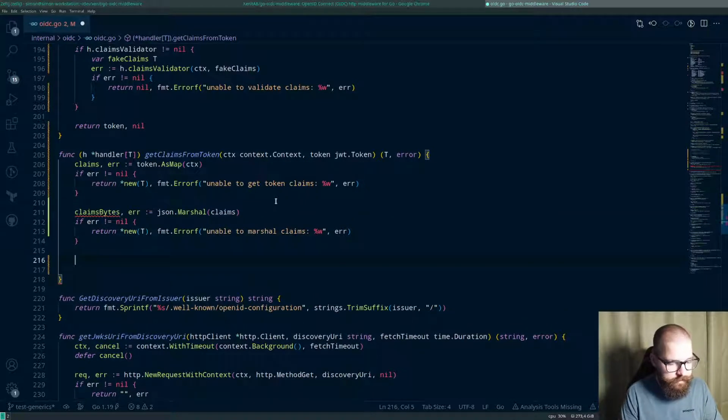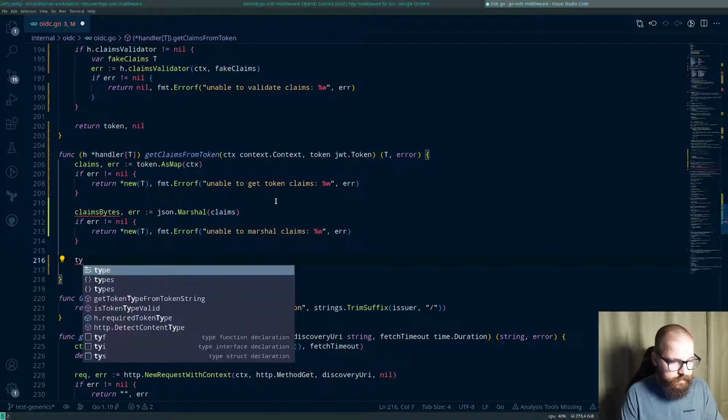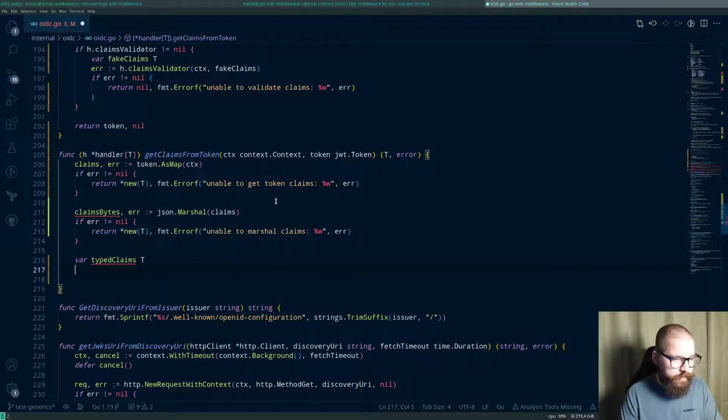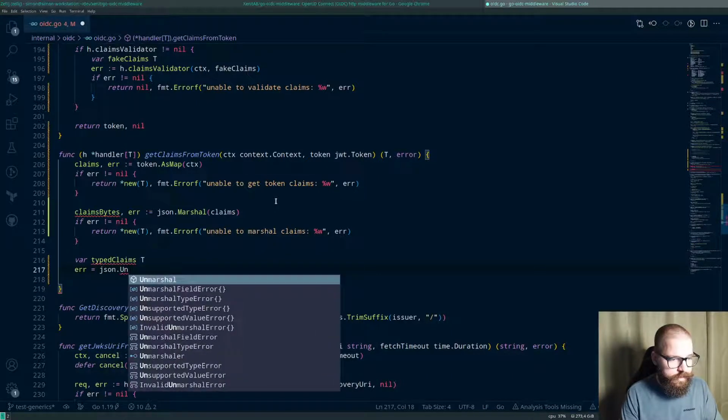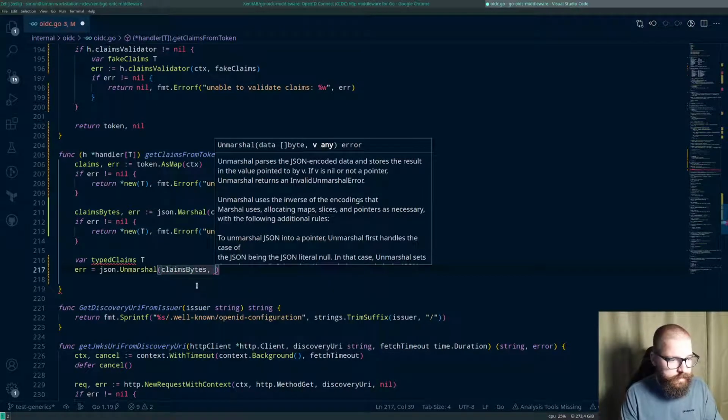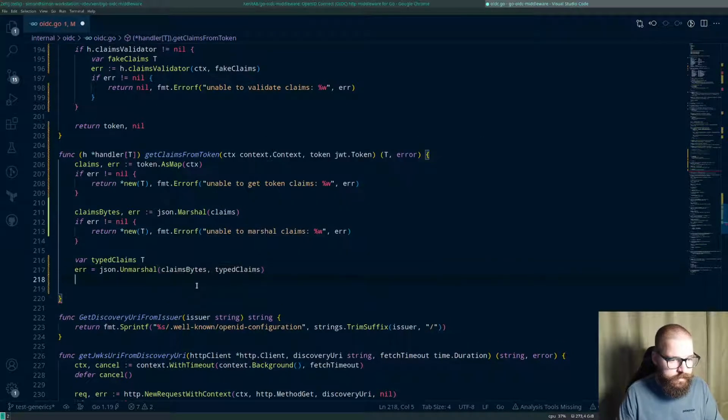We should be able to say typed claims T. We should be able to say something like JSON.unmarshal, and we take the claims bytes and we push it to typed claims.